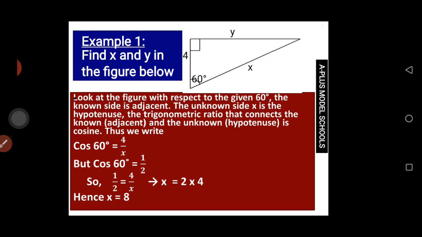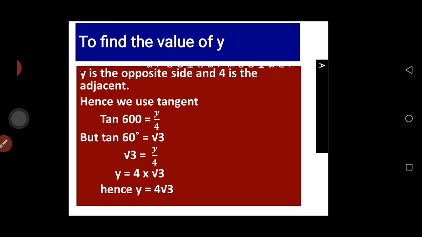So without getting your hypotenuse, you cannot look for your opposite. Because if I want to use opposite, that is opposite all over hypotenuse. Anything that has to do with the hypotenuse, I have to know the hypotenuse. That is the reason why I'm looking for the hypotenuse first before the opposite side. Now let us go and look for the opposite side, which is y.